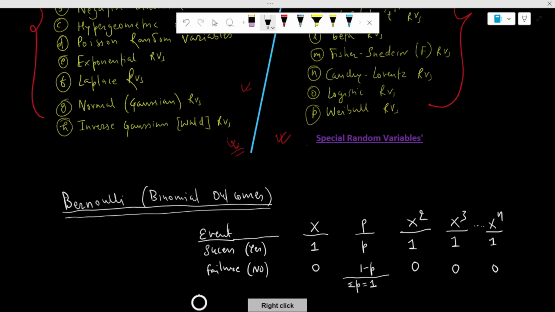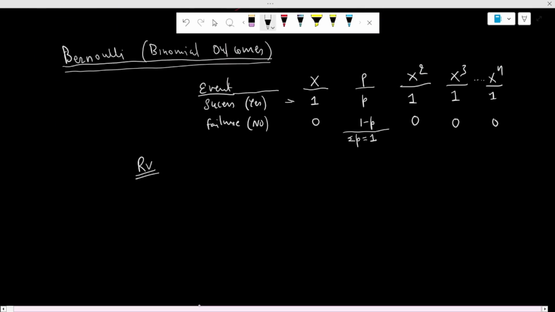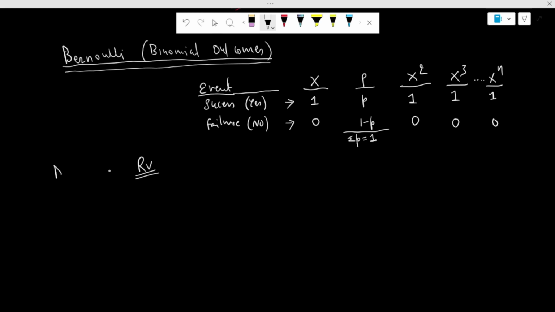This does not change. So this is again a discrete random variable because the variable is taking the discrete values, or the counting numbers, as its values. So whether it is a discrete random variable or a continuous random variable, we have already seen that we can calculate its expected value, the first moment, as well as its variance.